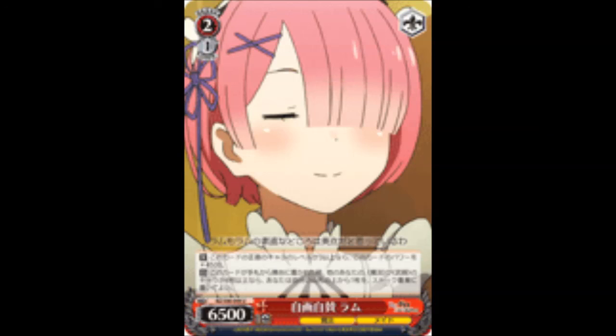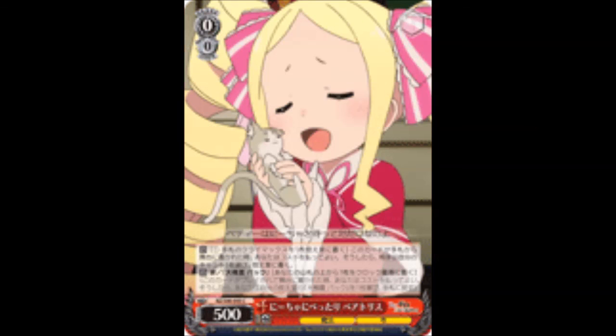So then next is Beatrice, Clinging to Nietzsche. Funny name. So it's 500 power. On play, pay 1, discard a climax. If you do, your opponent chooses one of his or her characters and put it in the waiting room. But they get to choose, so it's not that great, unless they don't have like one character on the stage. But I guess it is a climax discard outlet.